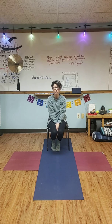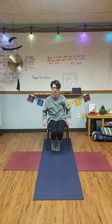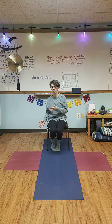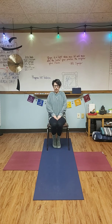So you have a few choices. If you're not comfortable getting down onto your floor space, you can just stay in your seat. So exactly how we started is how you can end it. Just finding a comfortable seat space, letting yourselves relax, fold in. You can put something underneath your feet if you can't reach the floor comfortably. But really you just want to be comfortable in that seat space for five minutes if that's where you're staying.